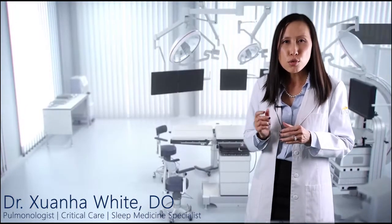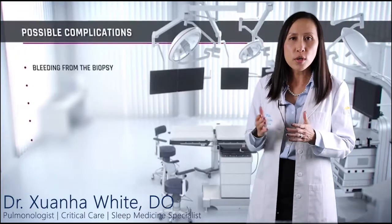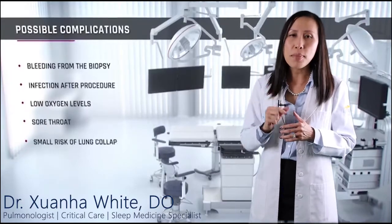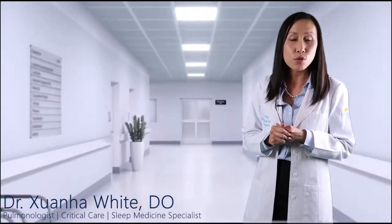There's usually no pain after the biopsy because there are very few pain receptors in the airway or the lungs. Patients recover quickly and can usually return to normal activities within 24 hours. Patients may experience intermittent coughing 24-48 hours after the procedure due to irritation of the vocal cords and airway, and may even cough up a small amount of blood-tinged sputum. This is all normal but should be monitored and reported if not resolved within 2-3 days.